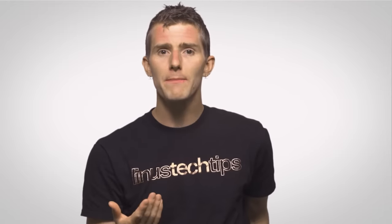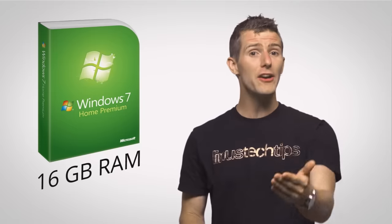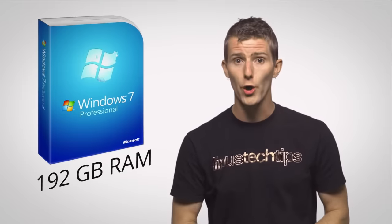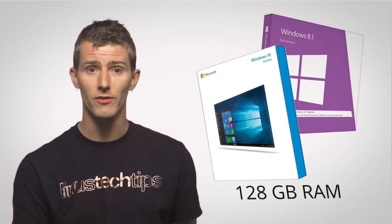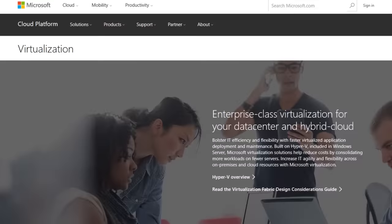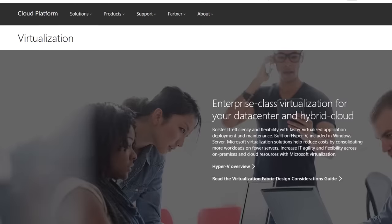Now it's one thing if you're thinking about getting a professional edition just for the extra bells and whistles, but it's quite another if you need one to take advantage of your hardware specifically. Memory, if you're running Windows 7, is a big factor here. The home premium version only supports up to 16 gigabytes of RAM, and with many higher-end computers these days having sometimes significantly more than that, that would be a reason to go Pro. Windows 8 and 10 support a much more generous 128 gigabytes on their home editions, although Pro could be a good option if you need more RAM than that for something like virtualization — especially as Hyper-V, Windows's built-in virtualization support, is only available in Pro and higher.